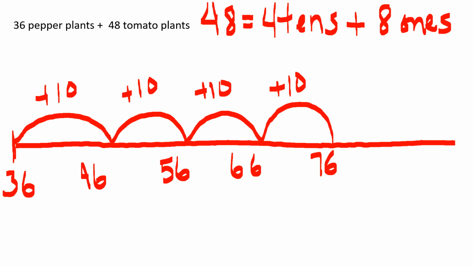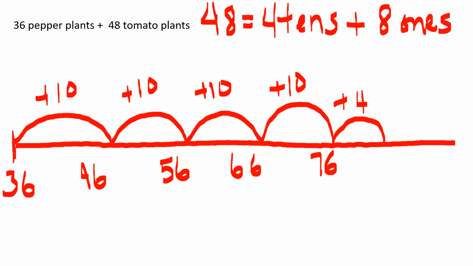Because I'm at 76, I'd like to work with a friendly number. And I know that numbers ending in 0, which is when I count by tens, are friendly numbers. So after 76, my next friendly number that ends in a 0 is 80. And if I need to get from 76 to 80, I need to make a jump of 4.